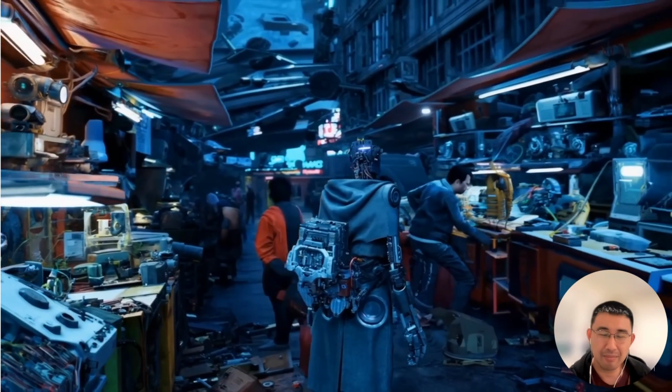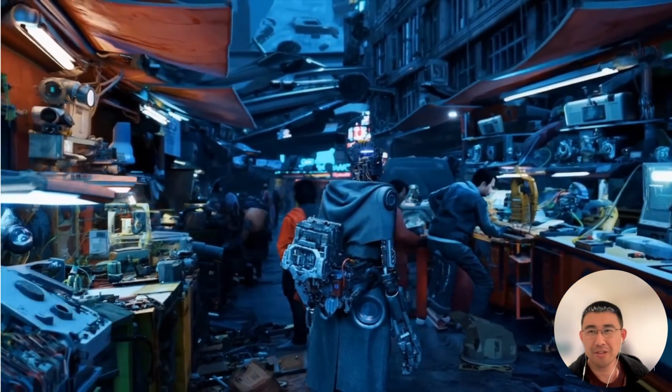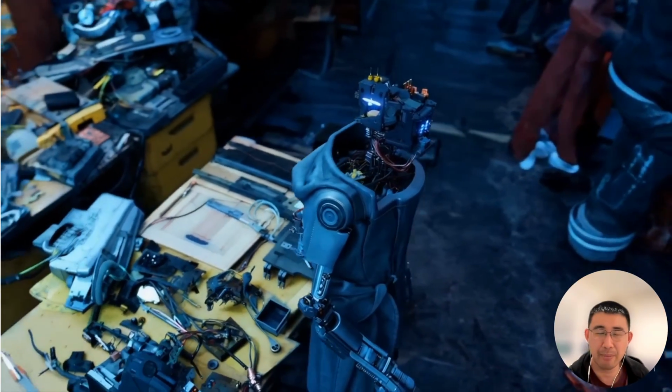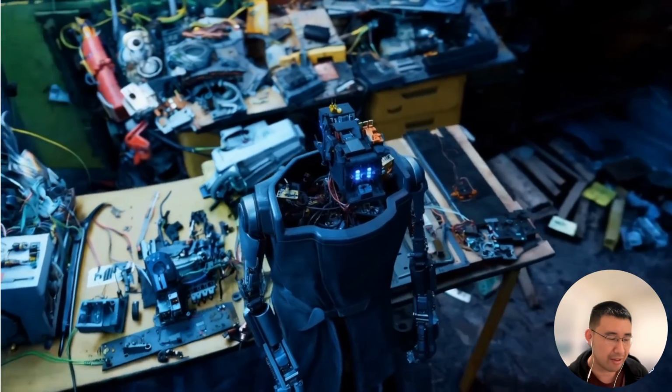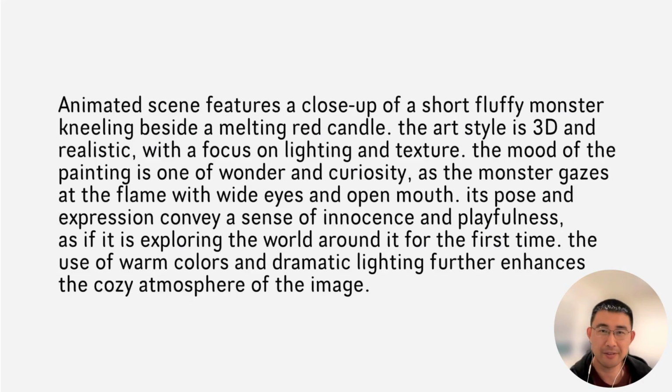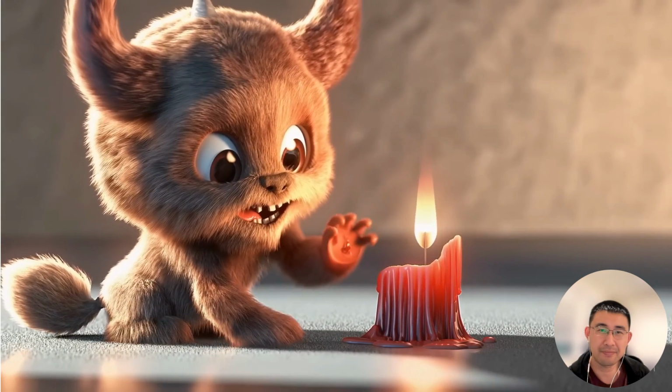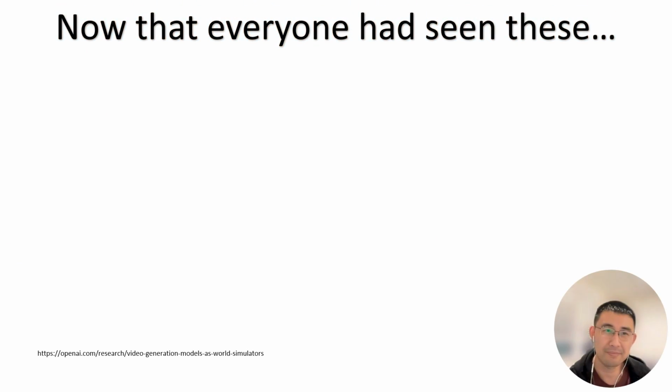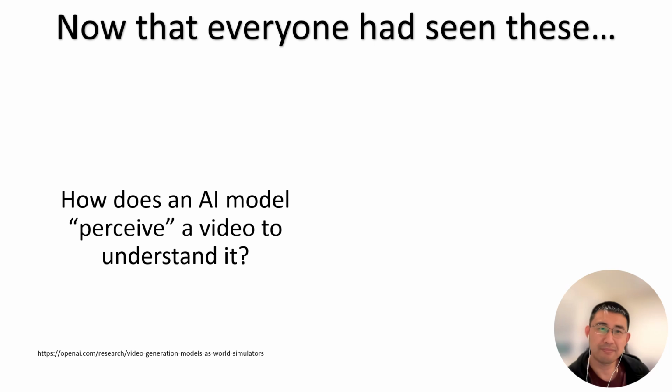So I think, like many of you, we want to understand how that could happen, right? How that's being made, how the model can be tuned to be so performant. So the first question I'm asking is, before an AI can create a video, how does it perceive a video first so that it can understand it and then recreate it?